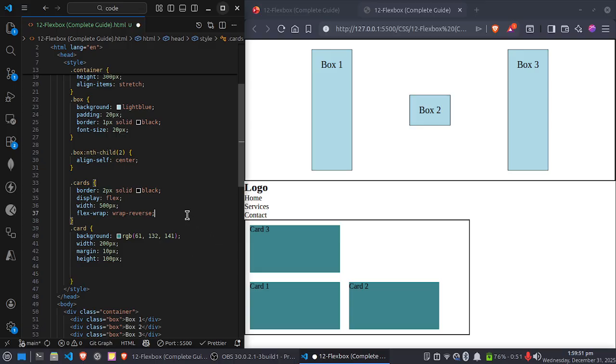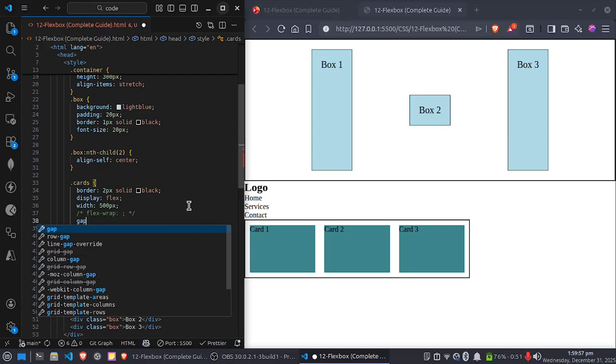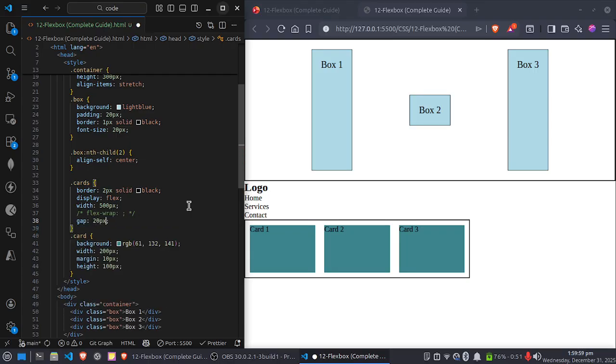If I write gap: 20px, it evenly takes a 20 pixel gap between card 1, card 2 and card 3. So let's see a real-life example, like a navbar.